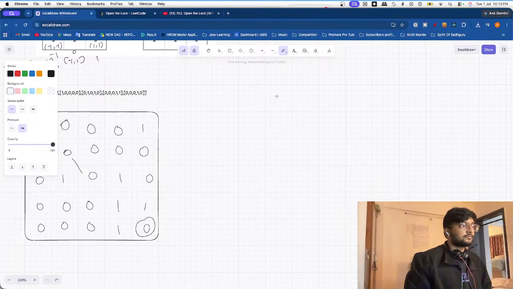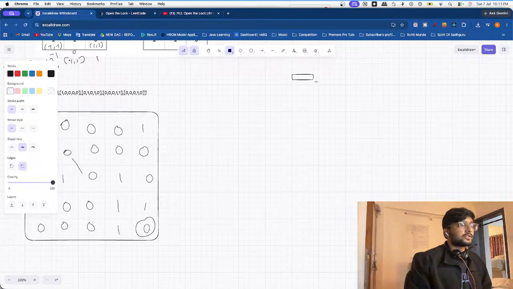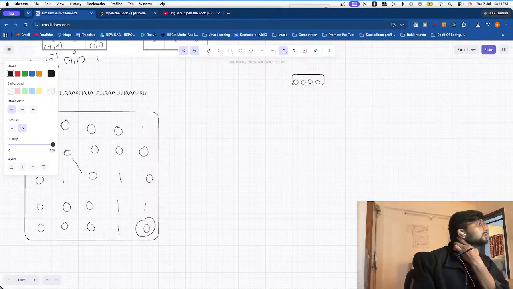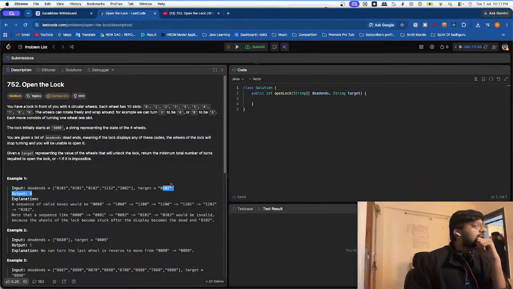So consider this is a lock which has the starting state 0000, and then there is a target given.